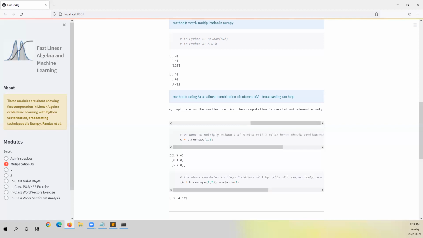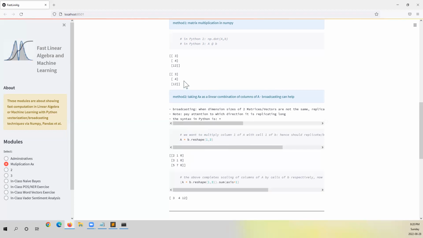But funnily enough, even when you do the computation in this broadcasting way, the computation is still carried out element-wise. For that, I would like to show you one thing. I'm just going to use our example to illustrate this.